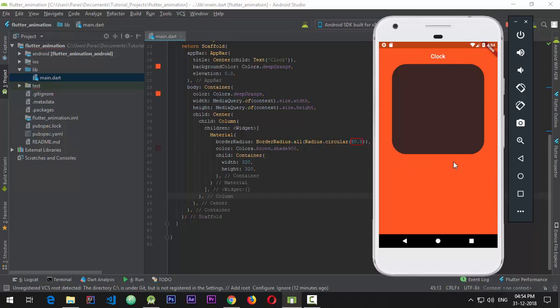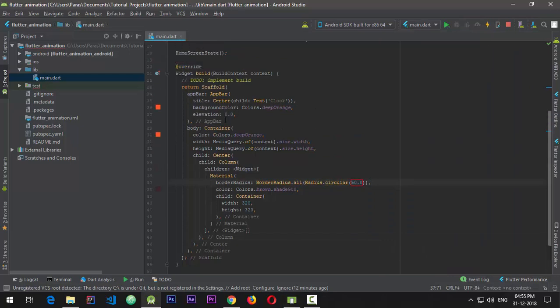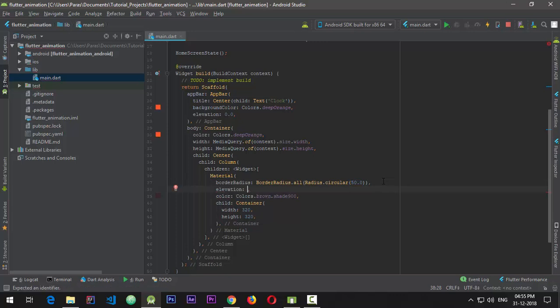Now what we want to do is add some sort of shadow from this brown color to the background. So we'll do that using the same property that we used in the app bar. We'll add some elevation to the material, and as the box is of large size, we'll keep this 20.0, and we'll save this.